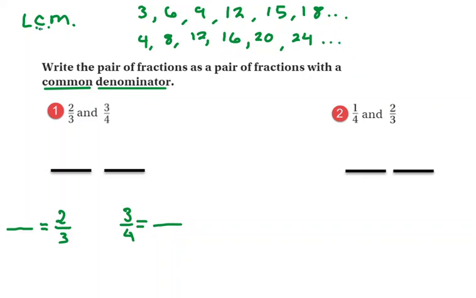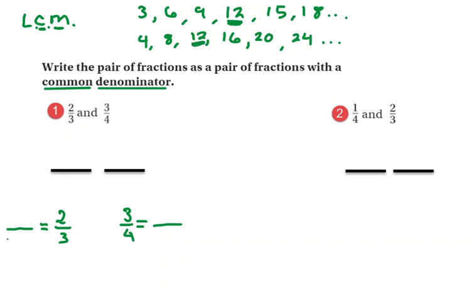Now we want to find if there's a common multiple between the top row and the bottom row. Well, there's a 3 up here, but there's no 3 down here. There's a 4 down here, but there's no 4 up here. There's a 6 up here, but no 6 down here. There's an 8 down here, but no 8 up here. There's a 9 up here, but no 9 down here. There's a 12 down here, and there's a 12 up here. We got a match, don't we? Okay, so there's a 12 and a 12.